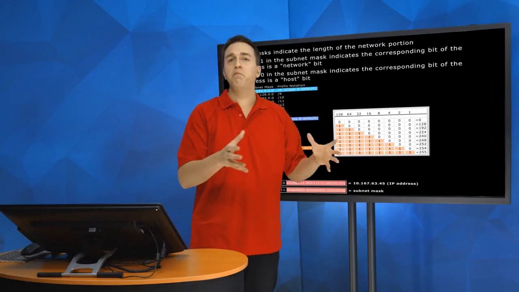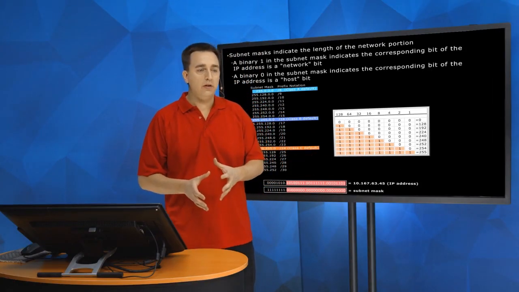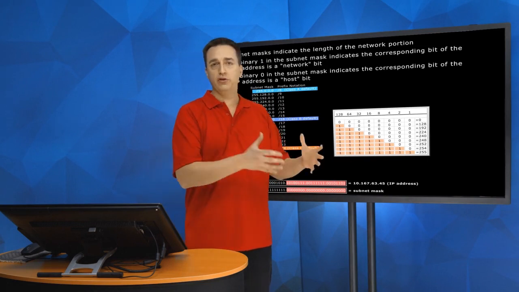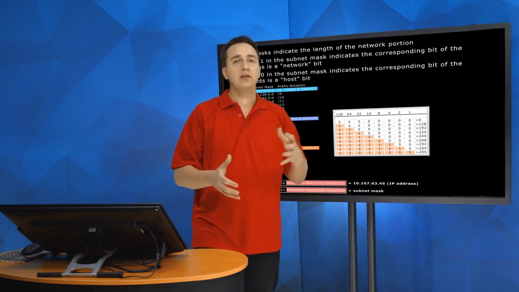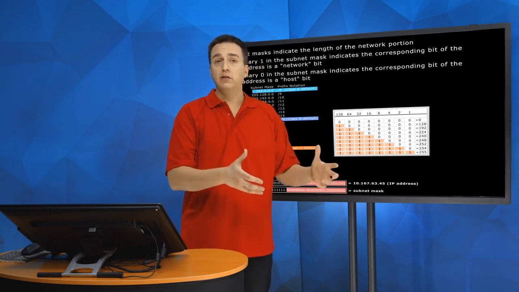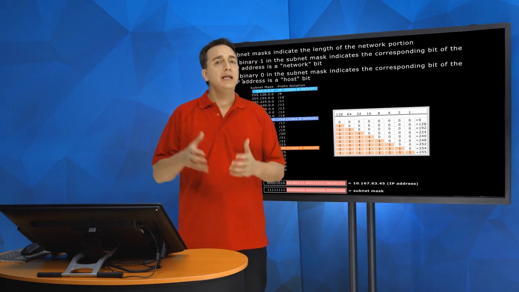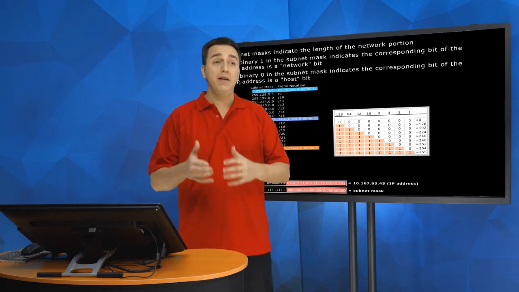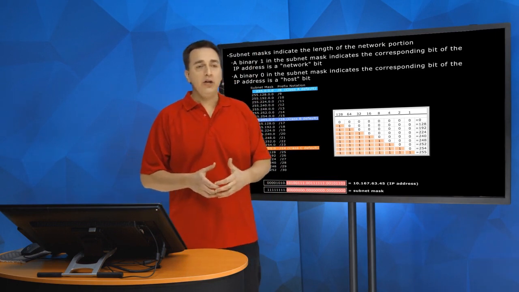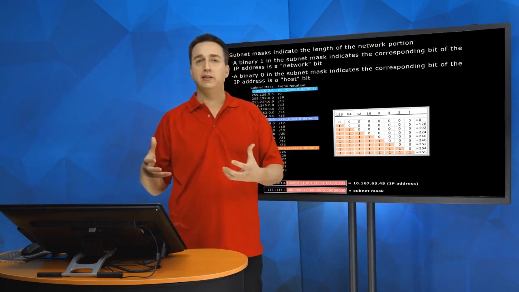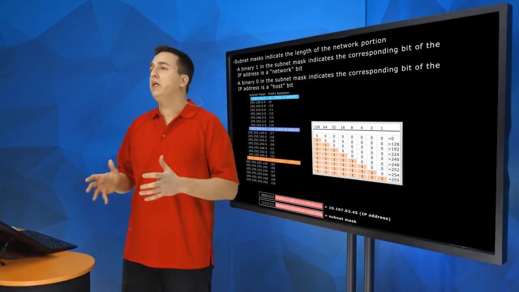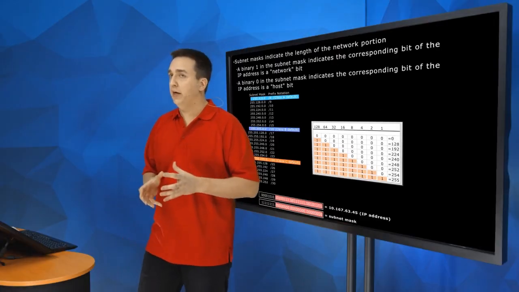For example, if you live on Main Street and your house number is 5, you live on 5 Main Street. It's perfectly acceptable to have 5 Elm Street as well in that same city. But it would not be okay to have another 5 Main Street. So same idea here. We could have similar host portions amongst devices in different networks as long as that network ID is unique within your entire organization.